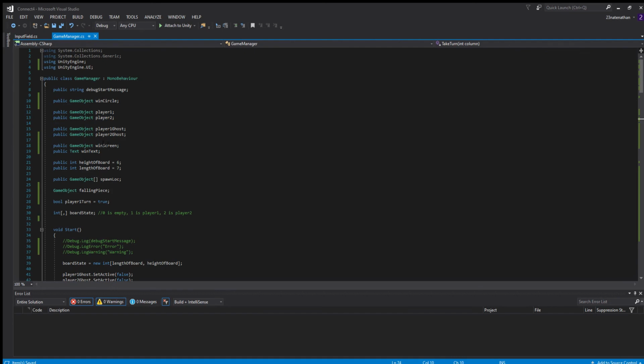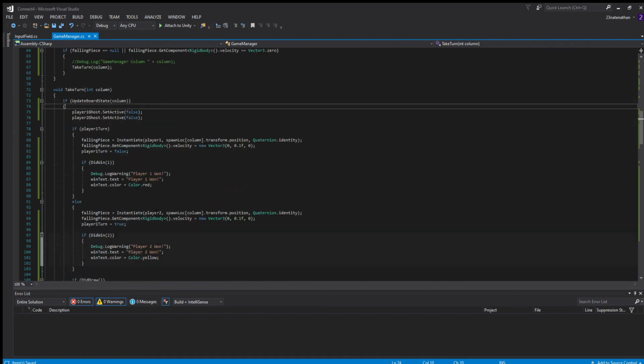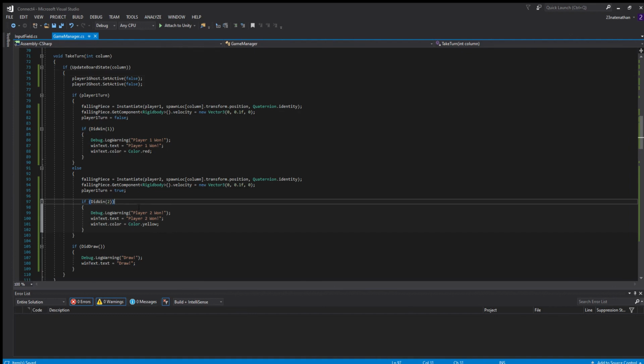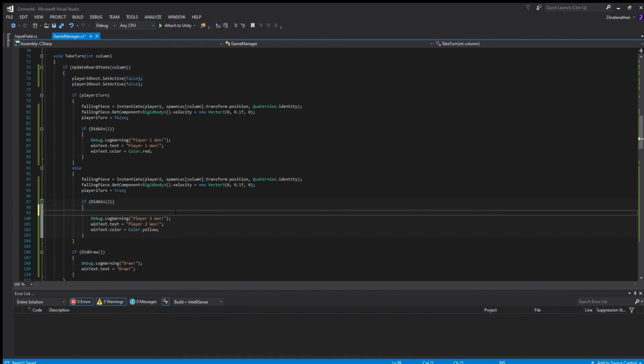Right here. And we're going to put that on the draw too, just so the message shows up. Lastly, we just have to disable the win message at the start here. So we'll put it by the other disables.